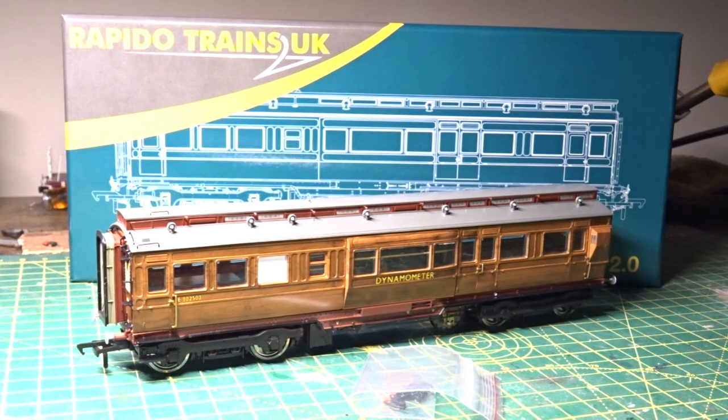The reason for my purchase, well, I do have a Mallard, but there's also another model coming out in a couple of months which this vehicle did run behind to make sure it didn't self-destruct. I think we probably know what I'm talking about.